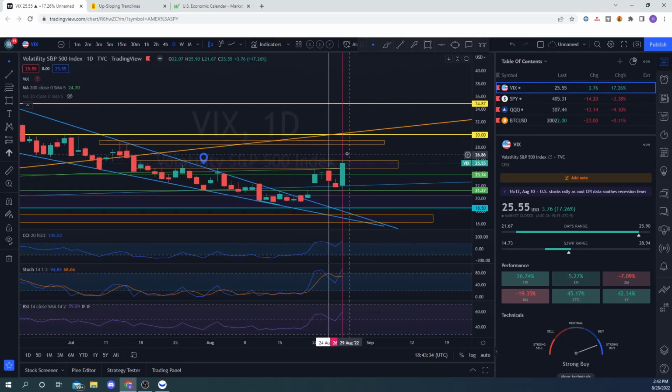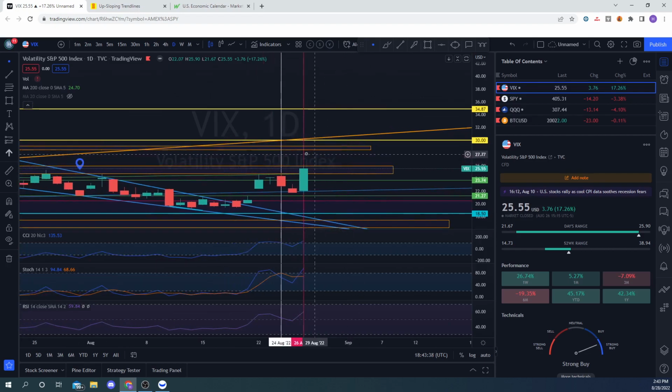So we said right here, so this was the bottom of the cycle brackets on the VIX, which was pretty cool because this was also the Jackson Hole date, which was a clear catalyst date. So it was telling us, hey, VIX is probably going to be going crazy here, and we already went over this once on the channel. But yeah, if you buy at the bottom of the cycle brackets, which I'm not going to put up on this video, I will put it up in between this video and the next video, so they will be there on QQQ and VIX for the next video and moving forward, so we have them.